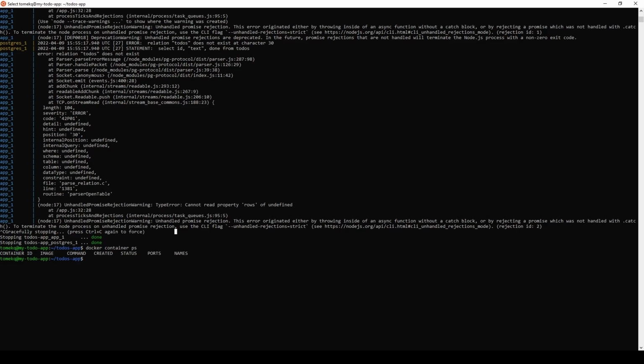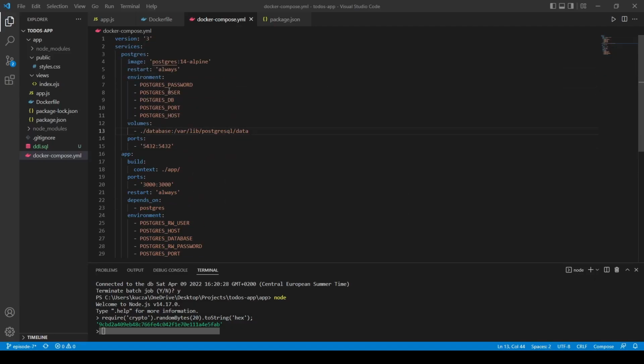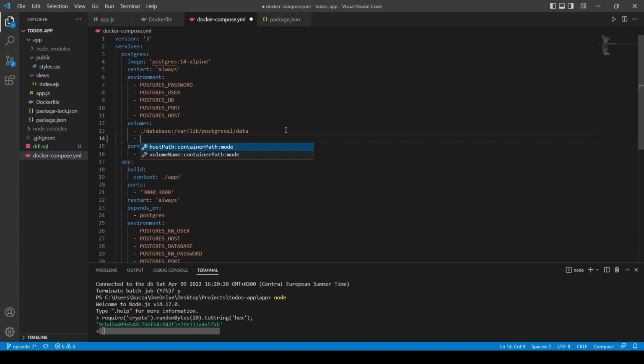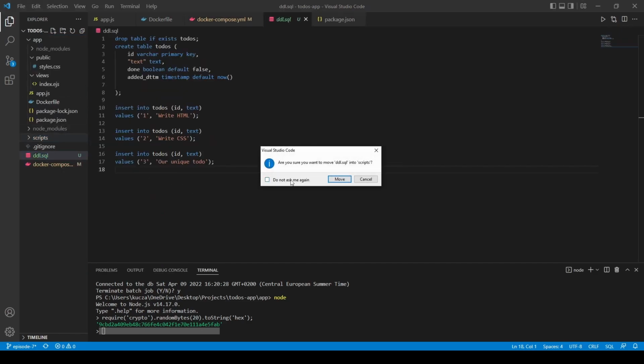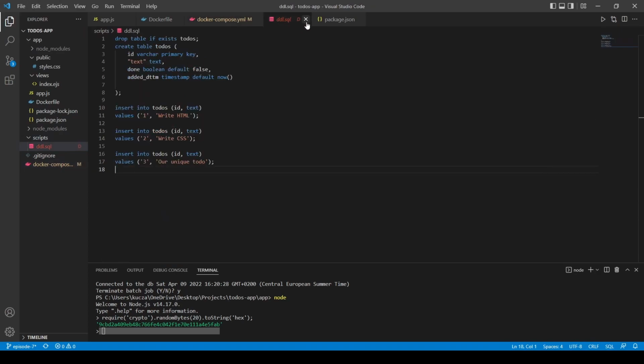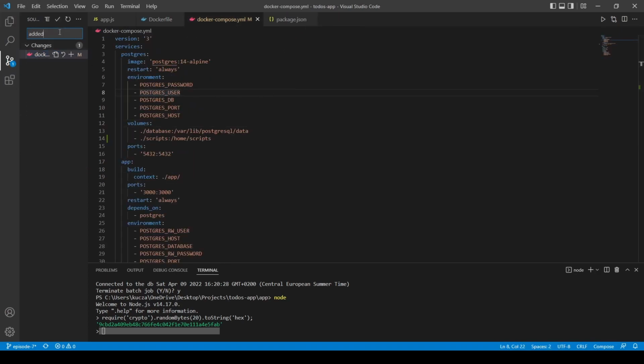And the better way is we will set up a volume in the container. So let's do it. We need to modify our Docker Compose file. So we are here in our Docker Compose file. Let's add an additional volume here. So let's say that scripts, and we'll create that folder in a second, will be mapped to, let's say, /home/scripts inside the Postgres container. Okay, so now we need to create this folder here, scripts, and we need to put this file here so that we get it on the server later on. Okay, let's add scripts, let's save it, let's sync the changes.